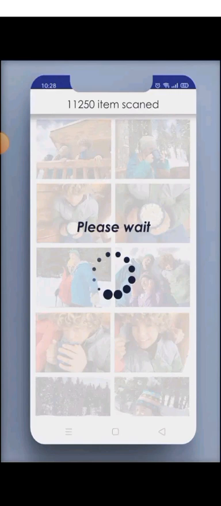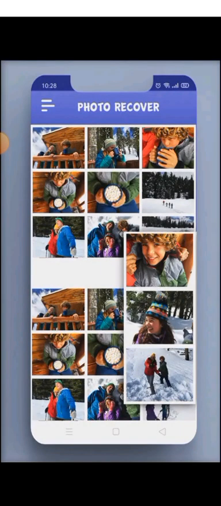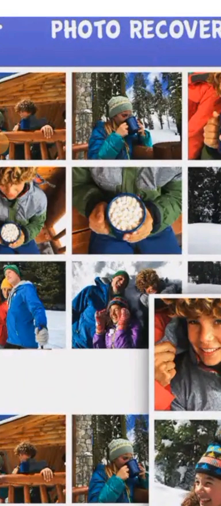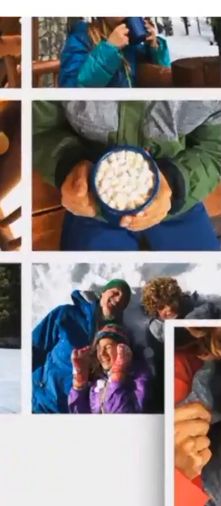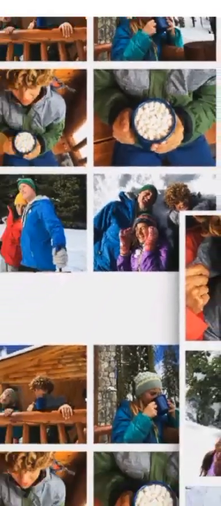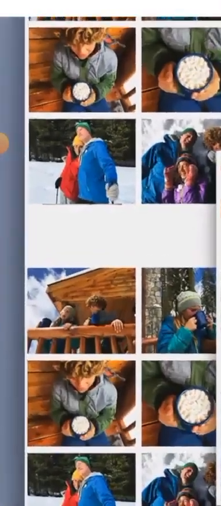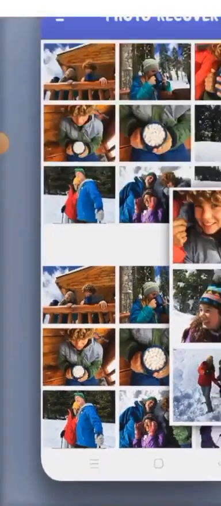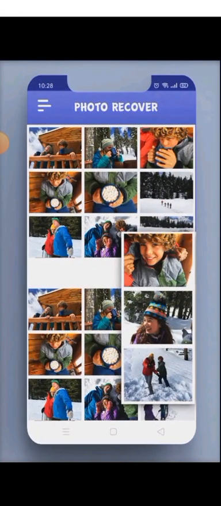You can see the time, clock, notification, Wi-Fi and signal, and battery percentage. Next, the photo recover and settings, and you can see buildings and coffee, the summer season, winter, popcorn, snow falling, weather enjoying, and shopping. You can enjoy the weather, popcorn and much more. These are beautiful colors, and next this is the last one.